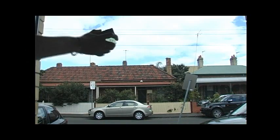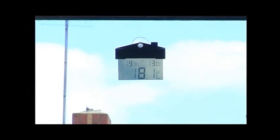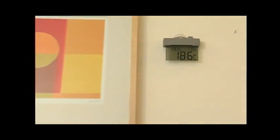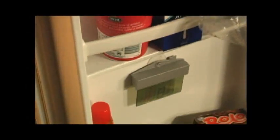One of the things I really like about this is you can essentially put it anywhere where you want to get a nice temperature reading. It's got this little suction cup thing here and adhesive pads, so you can stick it to the window, the wall, you could put it in your fridge, in your car, basically anywhere you want.